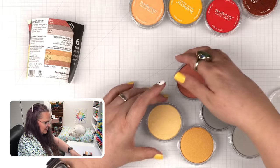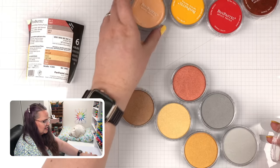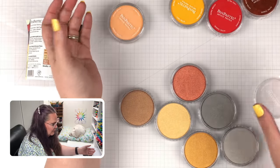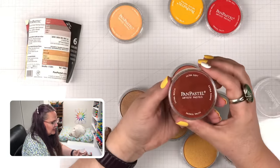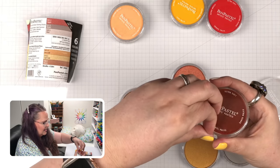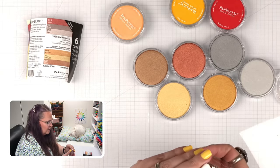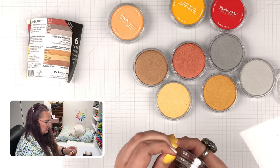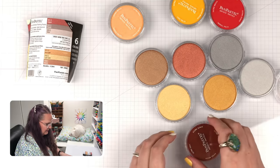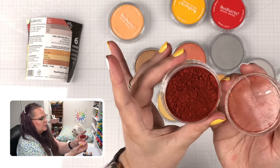This was all of their metallics in one big set. When you buy them in towers like this, you only get one lid. When you buy them individually, each little pan has its own lid. I really appreciate the lids because the pastels are so soft — in fact, this one in shipping got broken up a little bit. You can see the crumbs rather than a solid pan. The only problem with the tower is you don't get a lid for every color. It's still usable, but a little more messy.